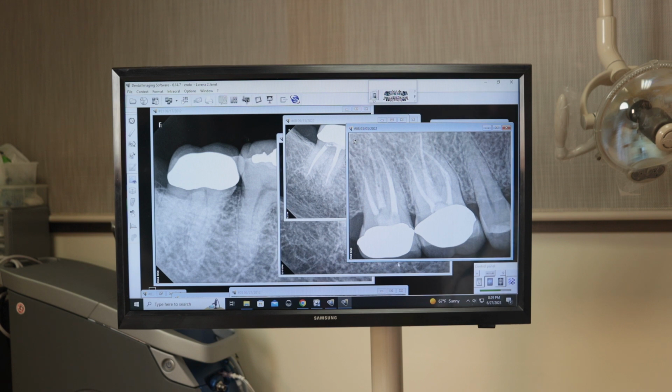But it has to do a lot with the patient. The patient is good at cleaning their teeth, brushing and flossing, and she comes every year to see me. And once the crown is done, you need to be sure that your crown is very well seated, that it is not high. And if you need a night guard because you're grinding, ask your dentist. So the root canal will succeed for more years.